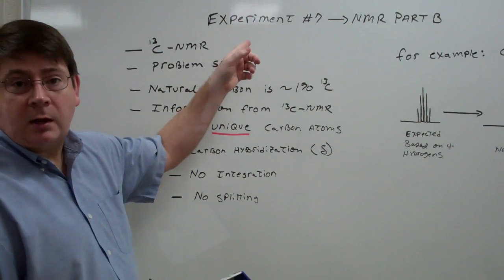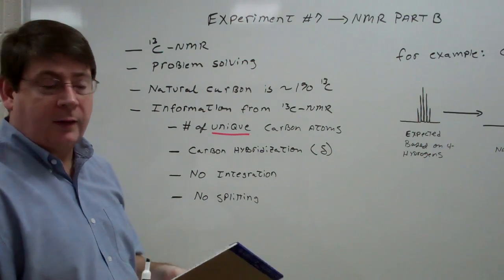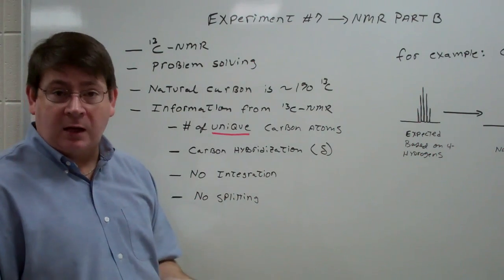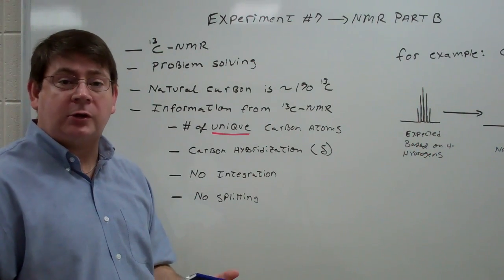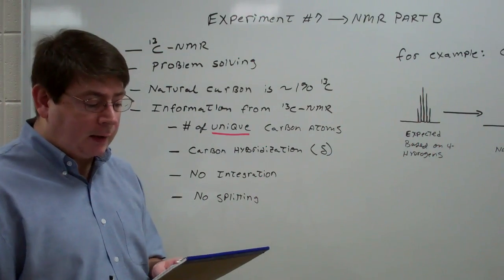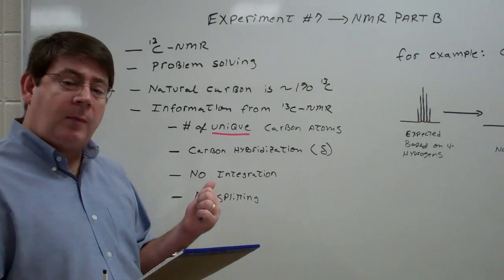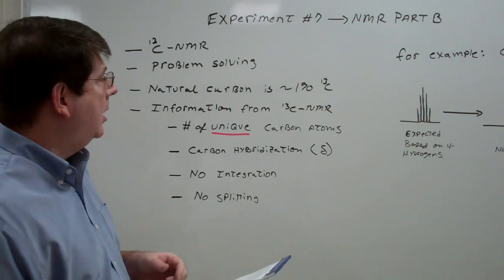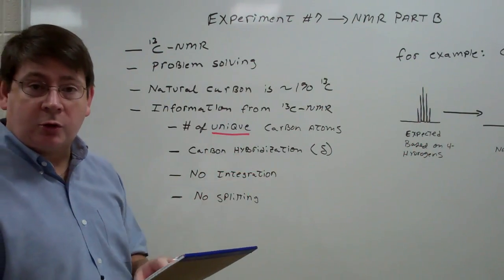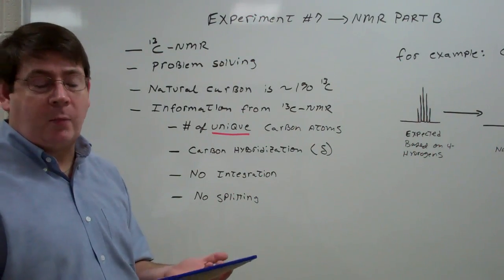So today we're going to talk about Experiment 7 again. This is part B video for the NMR. In the last video series we were talking about how NMR works, so I gave you a brief introduction as to how we get NMR signals. I also related it to MRI a little bit, something that most people are somewhat familiar with. And we talked about proton NMR, the delta scale or the chemical shift, as well as splitting and integration, and then we went through some examples.